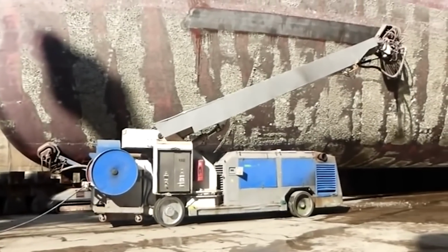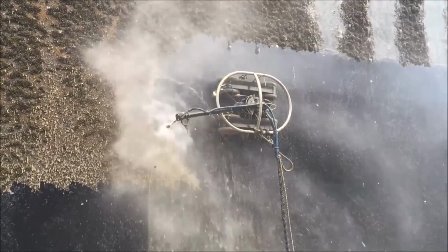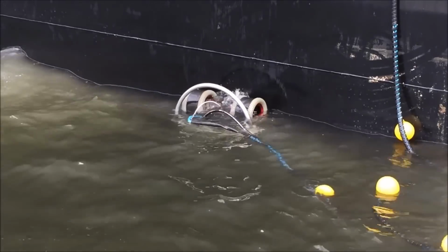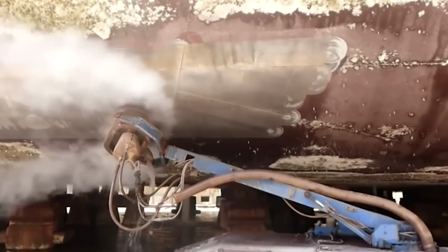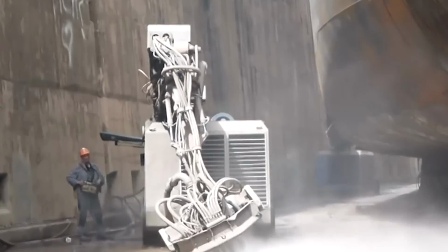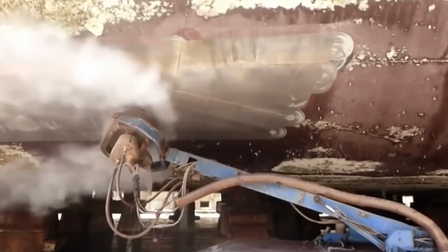It's also very important to thoroughly clean the propellers to keep them working too. Special robotic machines are used for all of that. They have hundreds of small brushes and also use the method of hydrocavitation, cleaning by outputting a jet of water. The hydraulic power of such devices is so high that they can remove even the worst sort of dirt.